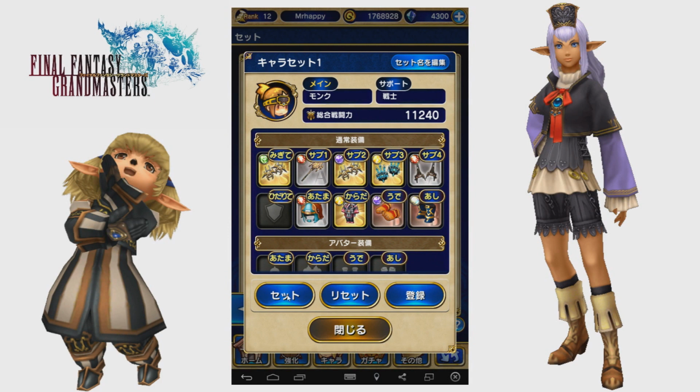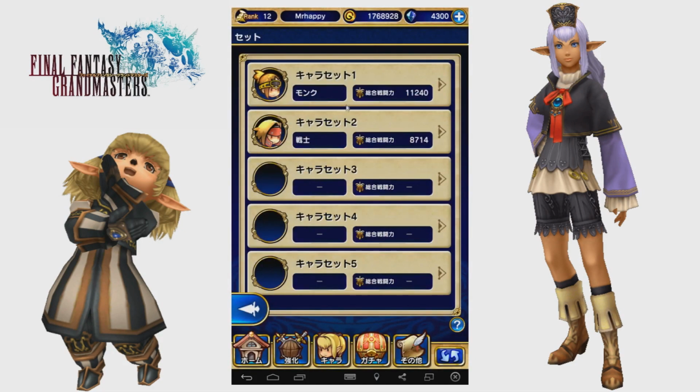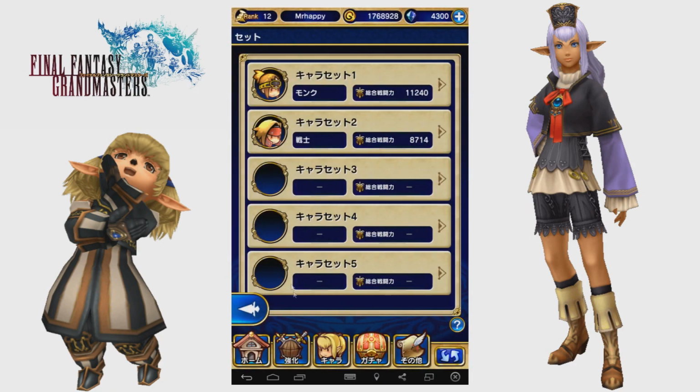So we have 3 options here at the bottom. The one on the left allows you to actually equip the gear set, which I will do right now for my monk. The middle one allows you to delete the gear set, this one right here. And this one on the right allows you to update the gear set, which you would just do if you had gotten new gear and wanted to change it out. Of course, the menu at the bottom is the ability to close it.